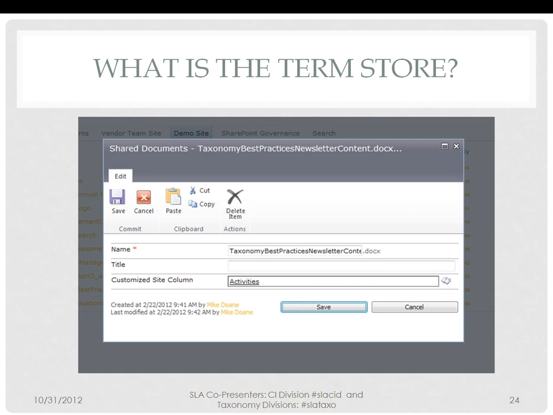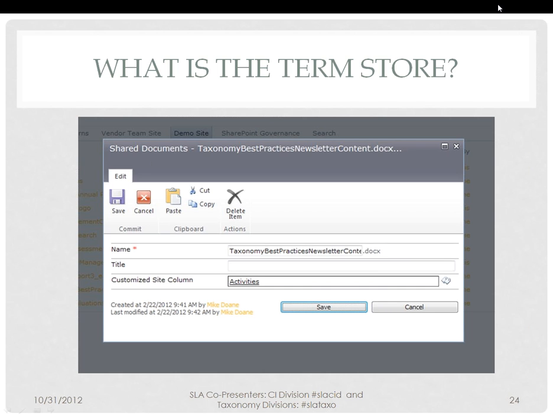And you can see there's little tags there on the right-hand side, and there's two different ways to do this, and I'll show you a sample of it later. But this is really where, as they say, rubber meets road. This is where you're applying terms from the taxonomy to a document as it's being uploaded, because even if that document, taxonomy best practices newsletter content, gets uploaded to the system, it may not contain the word activities, but sometimes people want to search on it based on activities because that's how they call it.